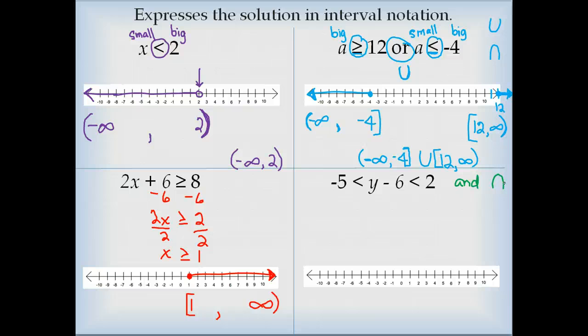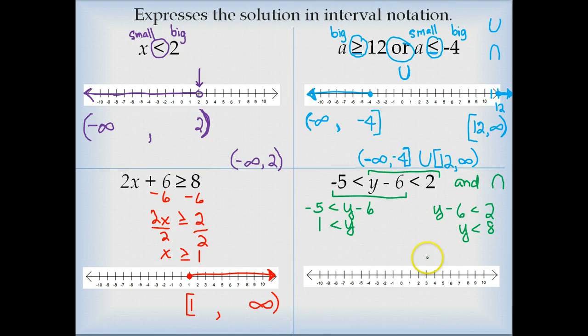Okay. Before we can graph this, though, we actually need to break this into two inequalities. So this really represents the inequality on the left side and on the right side. So we really have two equations. So we have -5 is less than y minus 6, and we have y minus 6 is less than 2. So over here, if we solve for y, we would add 6 to each side, which would give us a +1. Same thing here, we're going to add 6 to each side, but 2 plus 6 is 8. Okay, we're going to graph each of those.